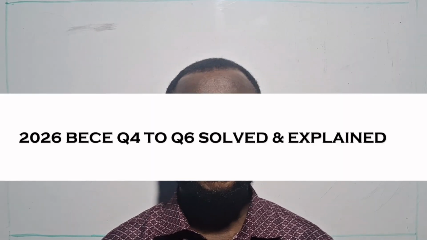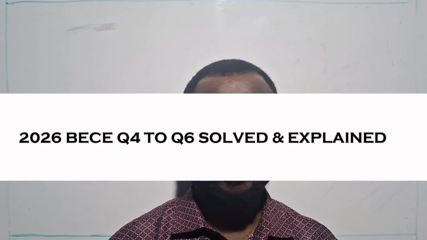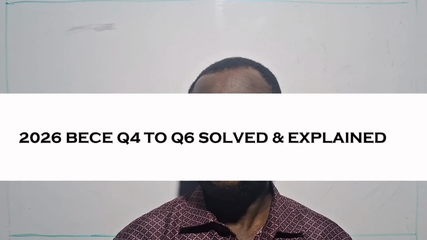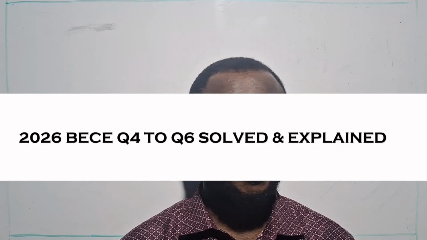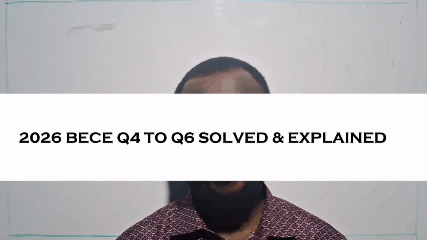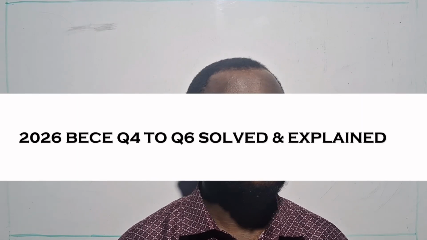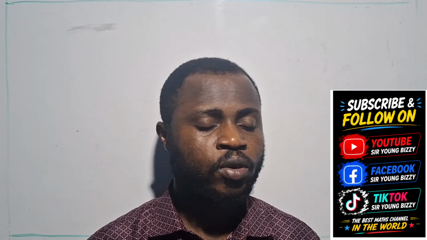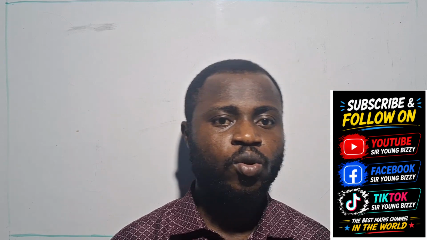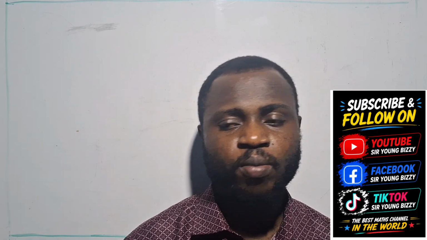We are here once again to continue with the solutions to the just ended BECE, the 2026 BECE. Questions 1 to 3 have been solved and explained, and today we are continuing with 4 to 6. And we are providing solutions according to the final marking scheme given out by WAEC.